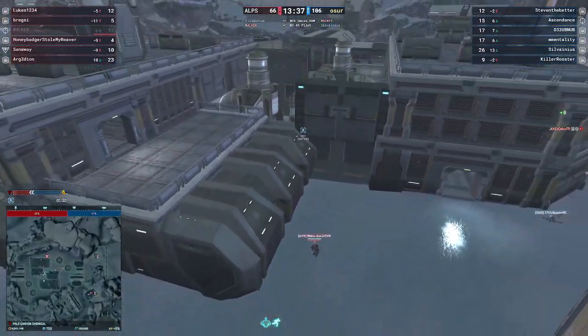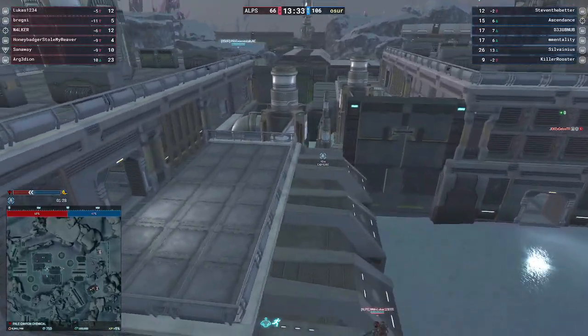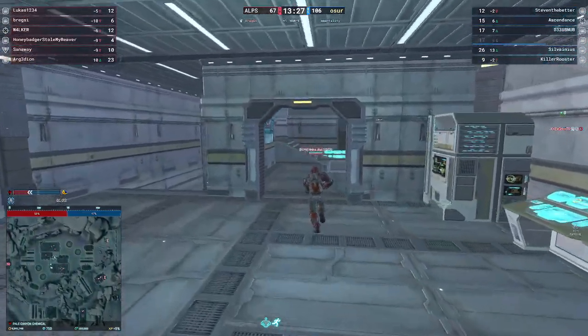Yeah, trade is definitely good if you have low health. Like he was in a bad position too. Sylvanius was just going for the aggress. Yeah. Lucas here with a flank potentially on second floor.